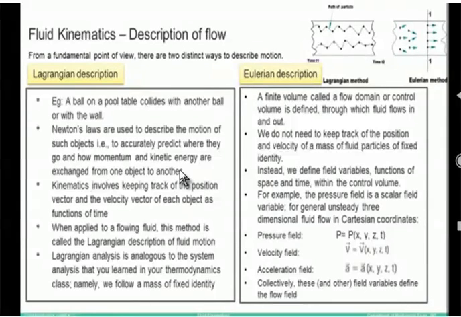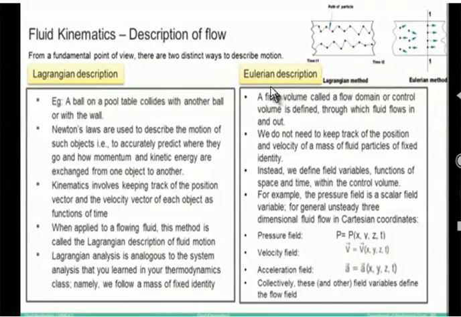In a simple way, we can say that the Lagrangian method is to keep on tracking the position of the particles, which will collide with other particles. Also, we can apply Newton's law of motion to describe the motion of the fluid particles. And there is no particular section or element in which we study the behavior of the fluid motion, unlike the Eulerian method. So this is the Lagrangian method.